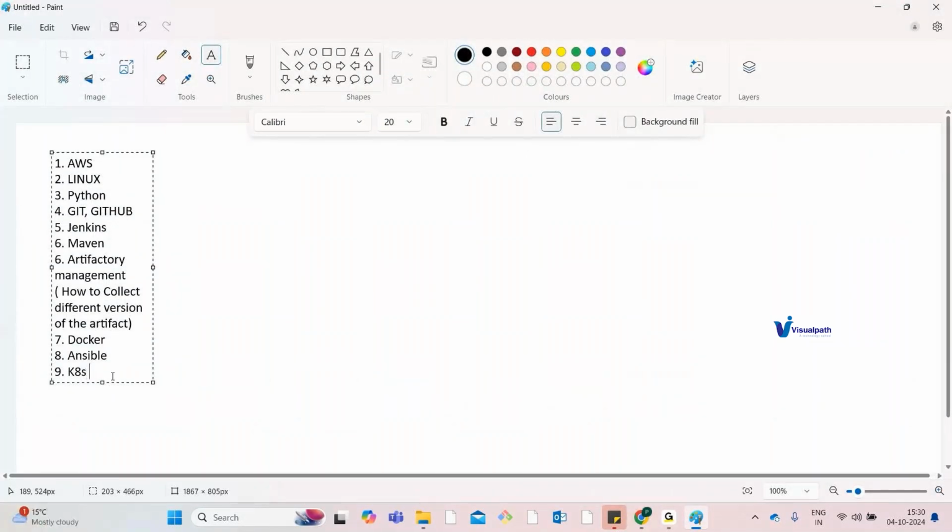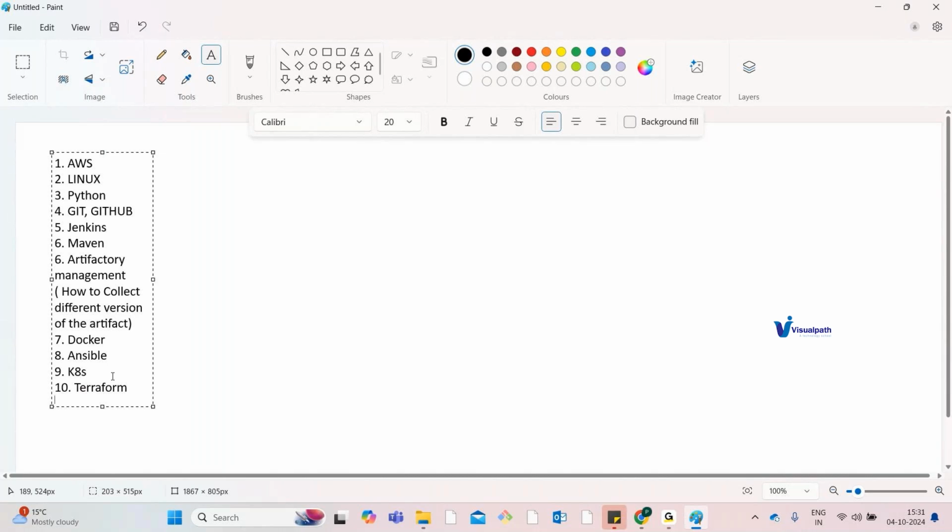Okay, so after that, we are going to understand Kubernetes. Once Kubernetes is done, I missed one tool in my last slide, and the tool is Terraform. This is one of the important tools. I will explain Ansible and Terraform in a minute, but we are going to understand Terraform.